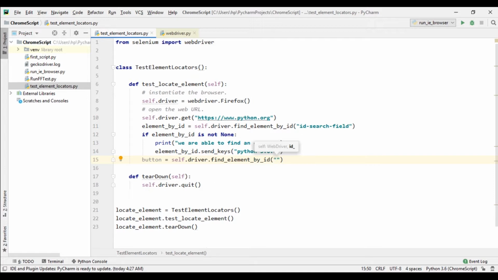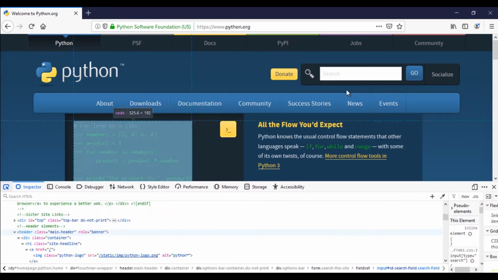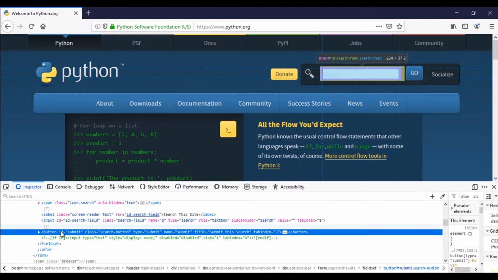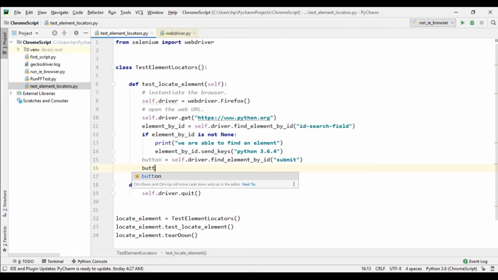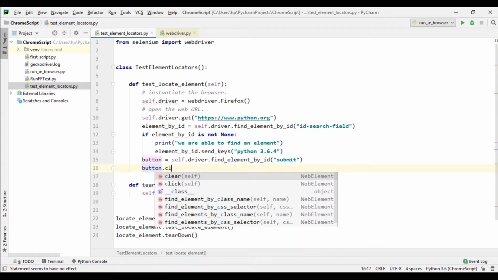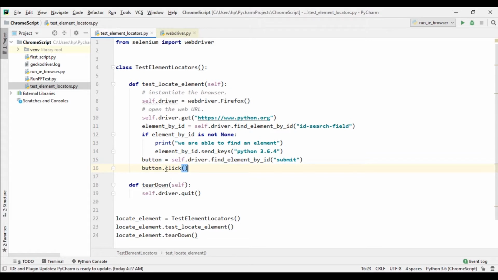So let's go to the website, select this button, and select this ID value and input it here. As it's returning a value, I'm saving it in this variable. Now click on this button dot click. It will click on this button.